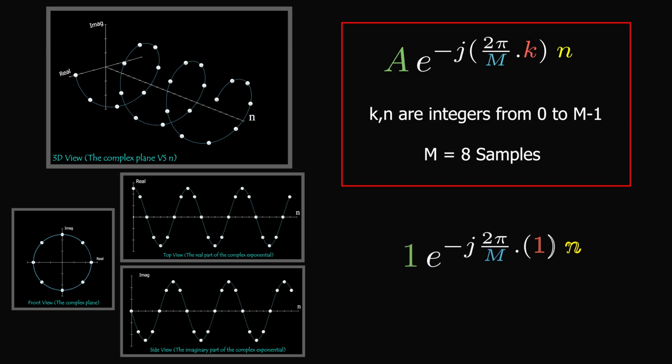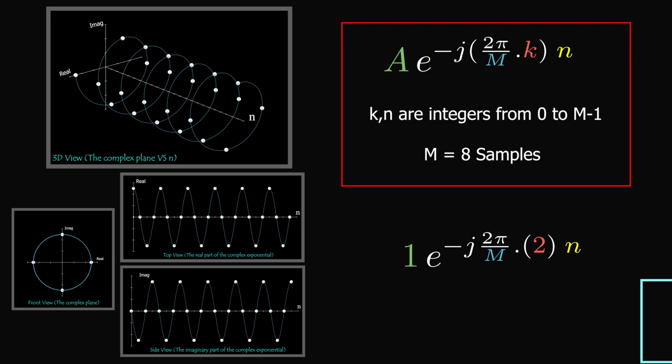Recall that k equals 1. If we make k equals 2, this changes this quantity from 2π over 8 to 2π over 4, increasing the angular frequency. So instead of 8 samples completing one full rotation, now only 4 samples complete one cycle. The period became 4 samples. This can also be shown in the formula. 4 in the denominator means the period is 4 samples. So the 8 samples now complete 2 full rotations. The first sample is at angle of 0, the second is at π/2, the third is at π, and so on.